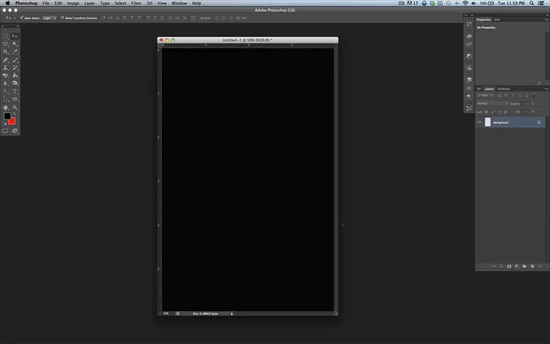Hey guys, in this tutorial, I'll be showing you how to do an effect. This effect is going to be a diamond effect, which you can put on your fonts to get that blinged out look when you're doing your flyers or whatever project that you're working on. It's a very simple technique that I've been using for a while. So I'll just get right into it.